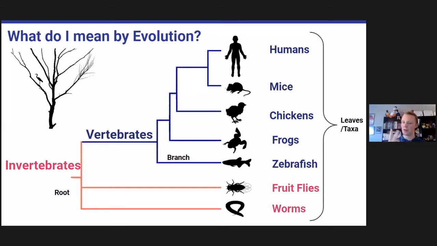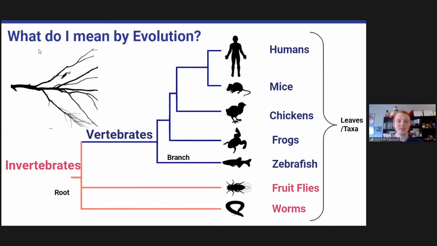But that also means if you turn that thinking around a little bit, you can trace back the relationship between all life on Earth to single points. So all life on Earth is related. What I have here is something we call a phylogenetic tree, or an evolutionary tree, and this depicts the relationship between some animals, right? I think it's pretty sensible to everybody that humans and mice are more related to each other.